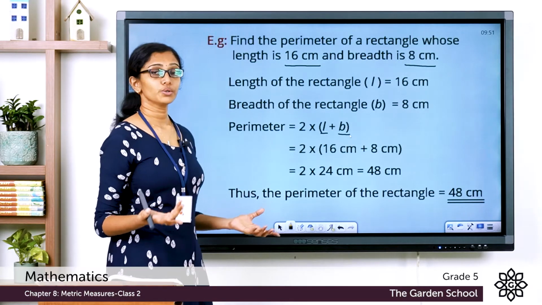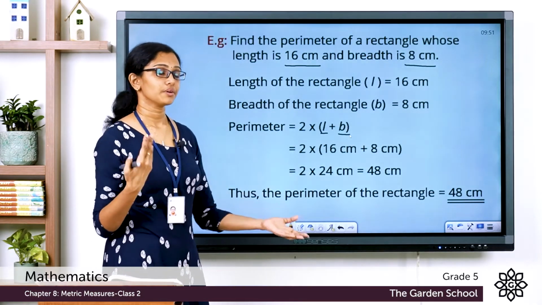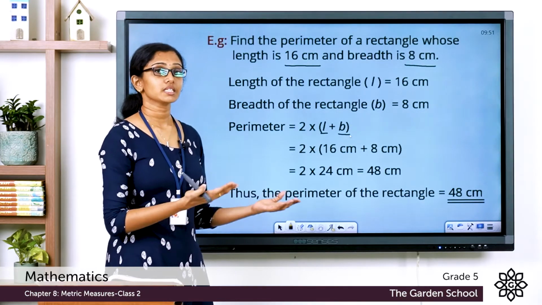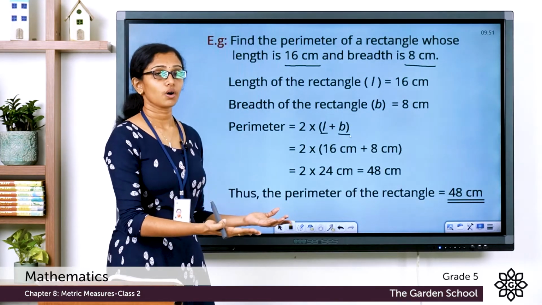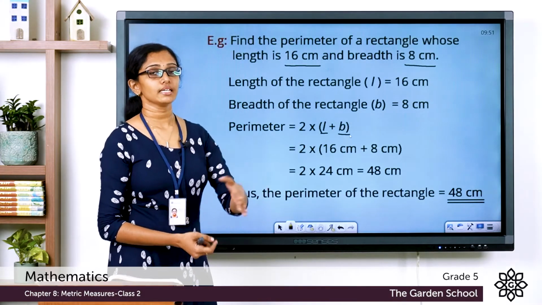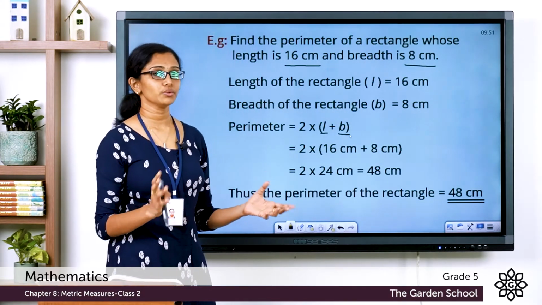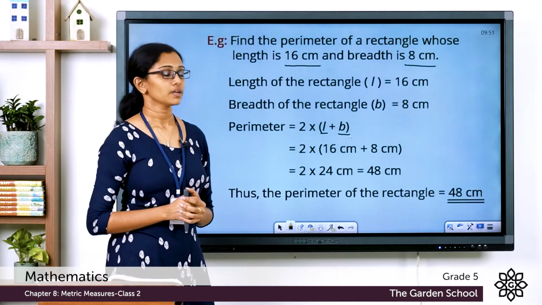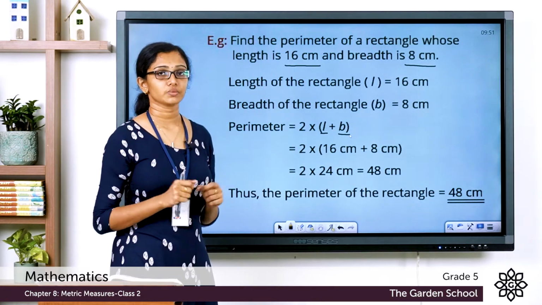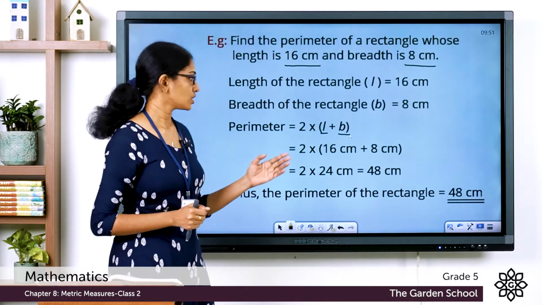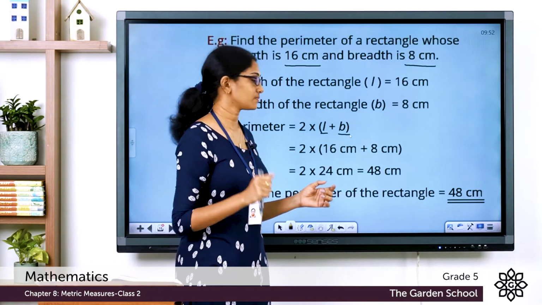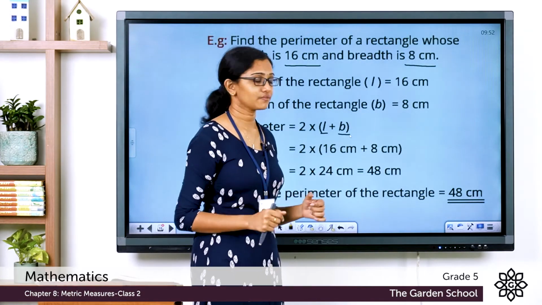First, you have to do what is given within the brackets. Remember the BODMAS rule. See, what is it? BODMAS means brackets, then order, then division, multiplication, addition and subtraction. So, that is the order in which we do mathematical operations. When something is given within the brackets, we do that first. We calculate that one first. So, here 16 plus 8 is given within the bracket. So, let's find out what the answer to that is first.